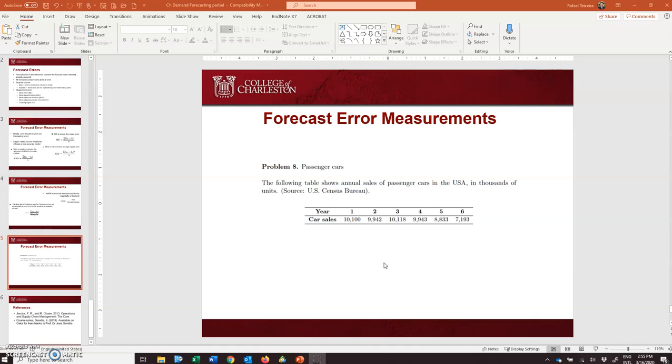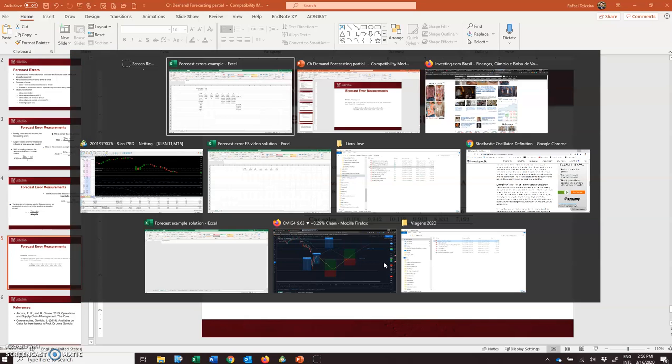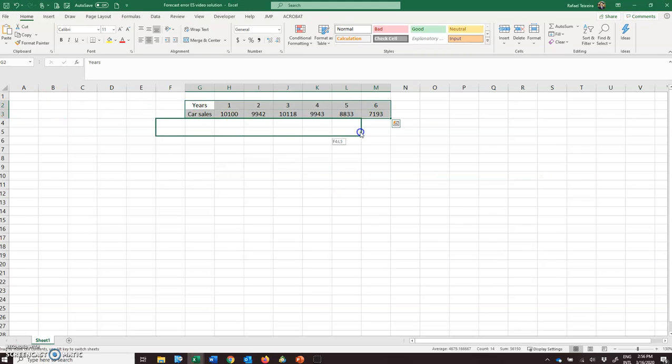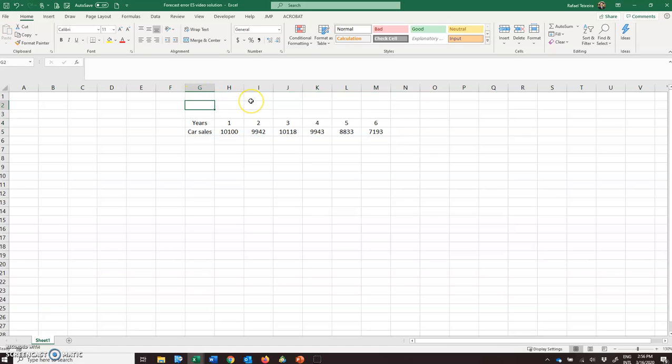So if you take a look at page 34 of our class notes, demand forecasting, we have this question of what's the forecast using a simple exponential smoothing. I'm going to use alpha equal to 0.4, so let me go to Excel. And let me give you some extra space here so I can put information about our coefficient. I'm not going to do the 0.1, so I'm going to do only the problem with the coefficient alpha equal to 0.4.